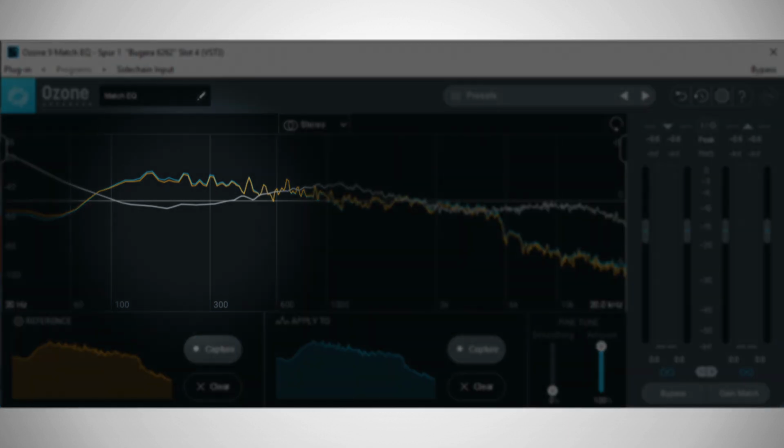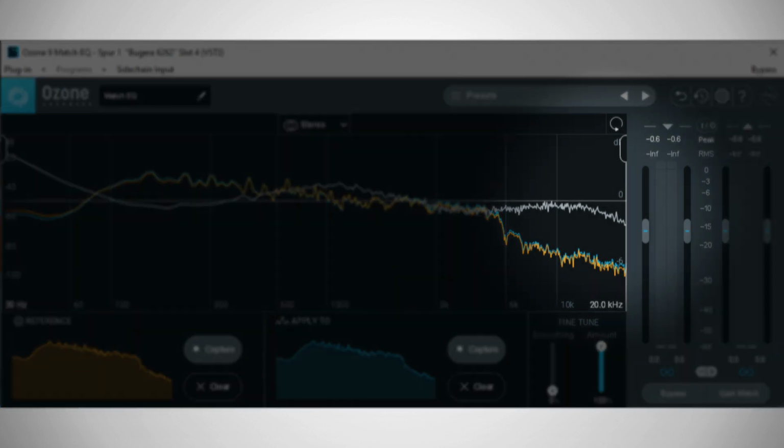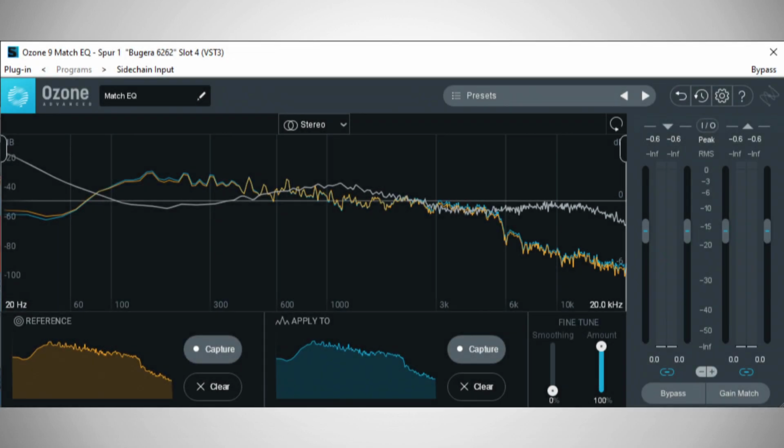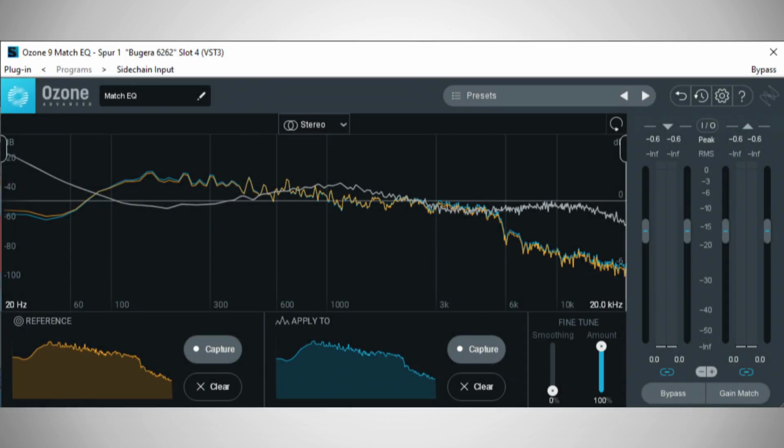In the 150 Hertz region, you can see that the Match EQ from Ozone was pushing the Bugera down a little bit because the Bugera's frequencies were a little bit louder. But if you look at the right side of the chart, this is maybe not even 1 dB difference, okay? So it's almost nothing. However, when you look at 2000 Hertz, you can see there's a 2 dB boost from the Match EQ, which means that this frequency is cut out a little bit on the Bugera, and the Match EQ tries to boost it in order to be on par with the Peavey Invective.